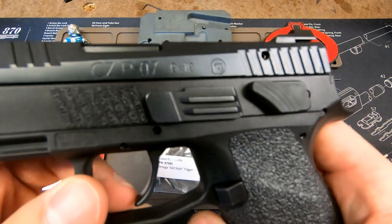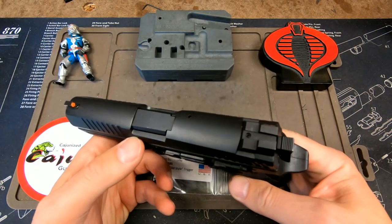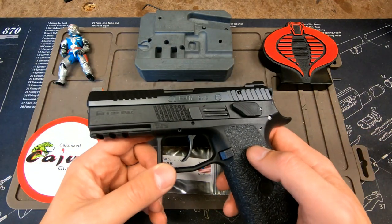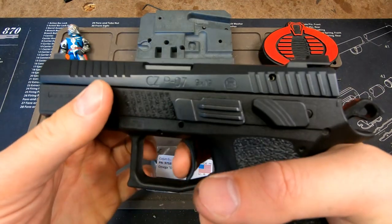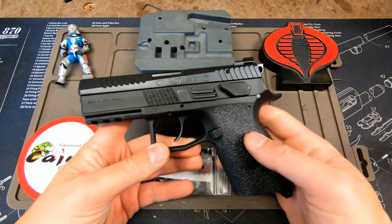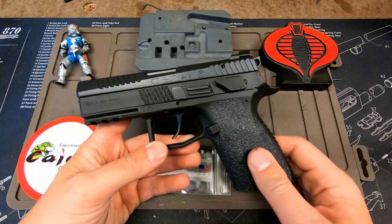Today's video is the first of my CZ P07 do-it-yourself videos. I was lucky enough to pick this up last year. I was actually looking for this for quite some time. These are hard to come by in California, and I was lucky enough to get this. And it was actually already sent to Cajun Gun Works and had some work done on it.